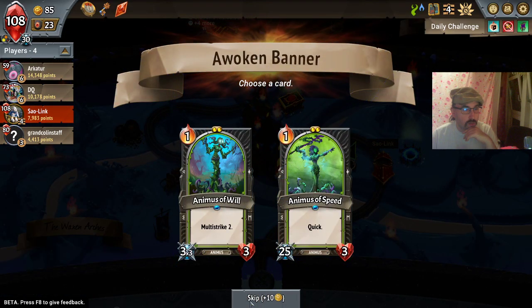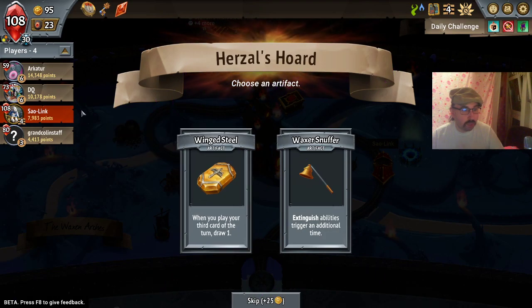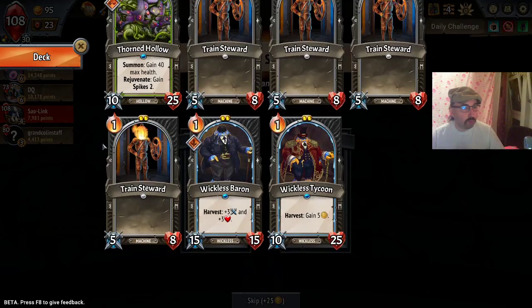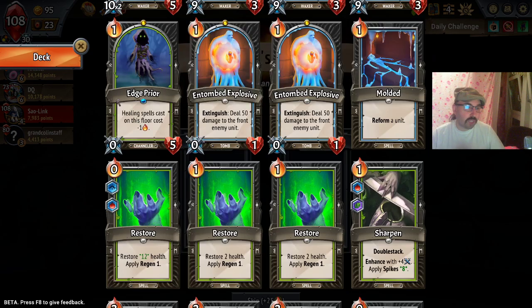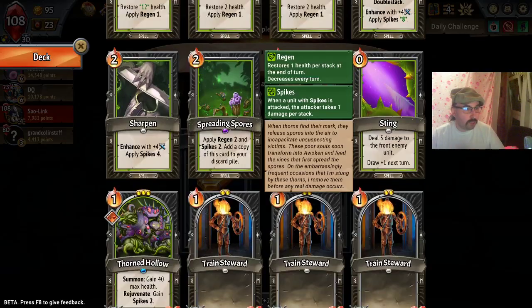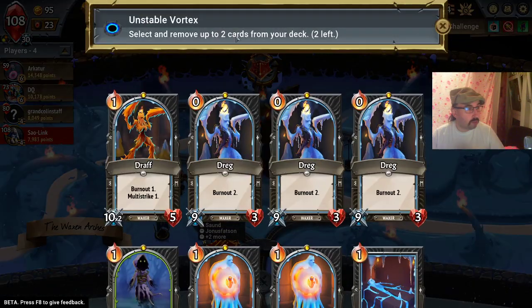I think it's a bit too late to pick up an Animus of Will. Winged Steel. It's nerfed, but it's still good. The Entombed Explosives would like the Waxer Snuffer. That's gonna be 100 damage. It's actually pretty interesting. But especially with the Spreading Spores, the extra draw is gonna be nice. So let's go with that for now.